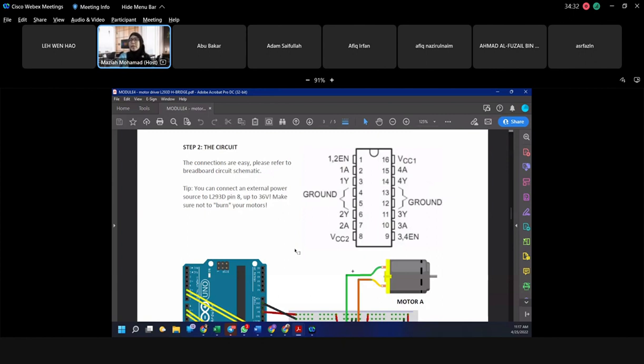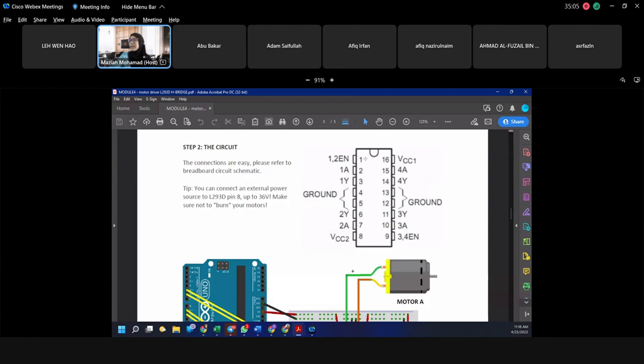So this is the L293D. It has 16 pins: 1, 2, 3, 4 until 8, and the other side is 9 until 16. When we see this half circle here, this one will be pin number 1, because there is no numbering on the L293D. By knowing the notch here, we know that the one on the left is pin number 1.